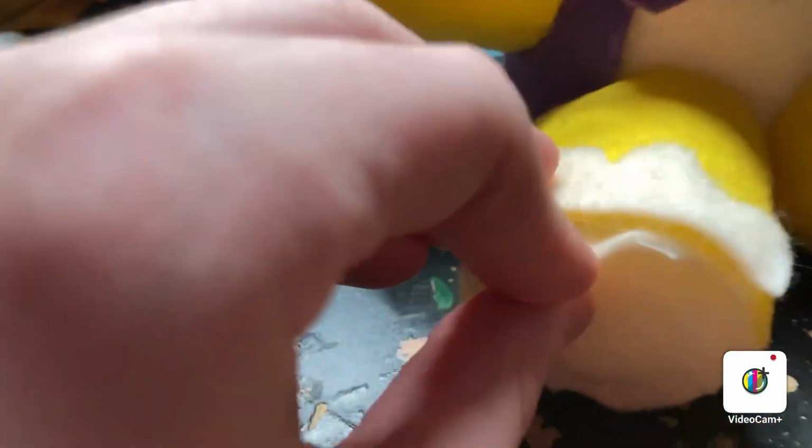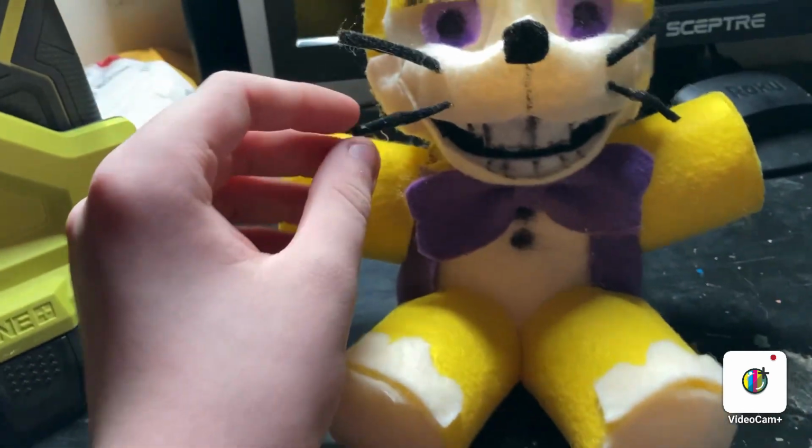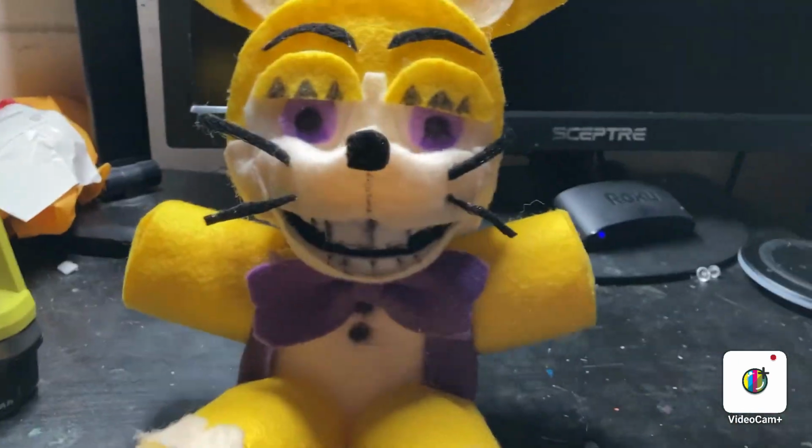And, you know, it still has seams ripping, because it wasn't really applied right with this type of felt. So I'm gonna be fixing that later. But honestly, I'm just really, really proud of how this came out.